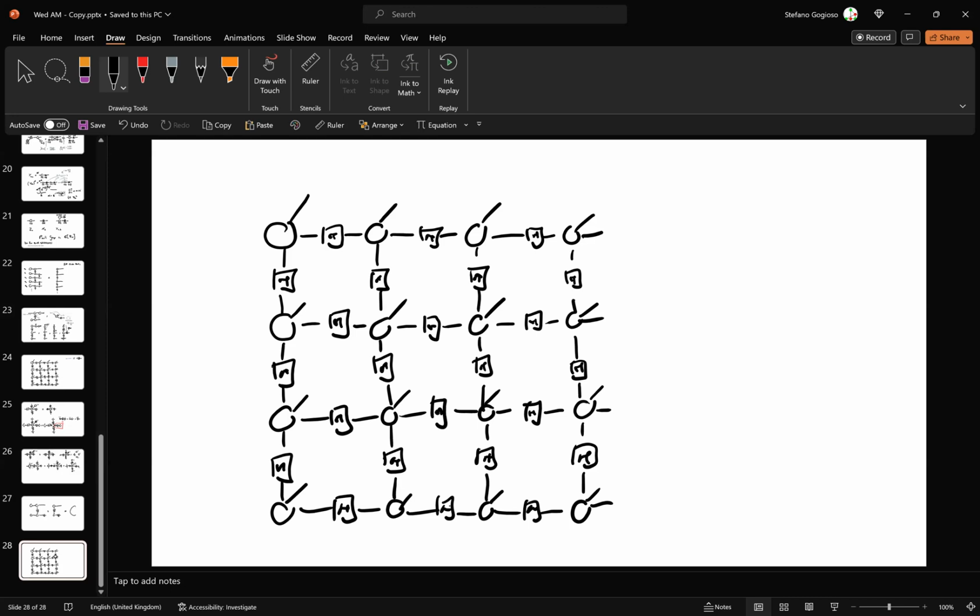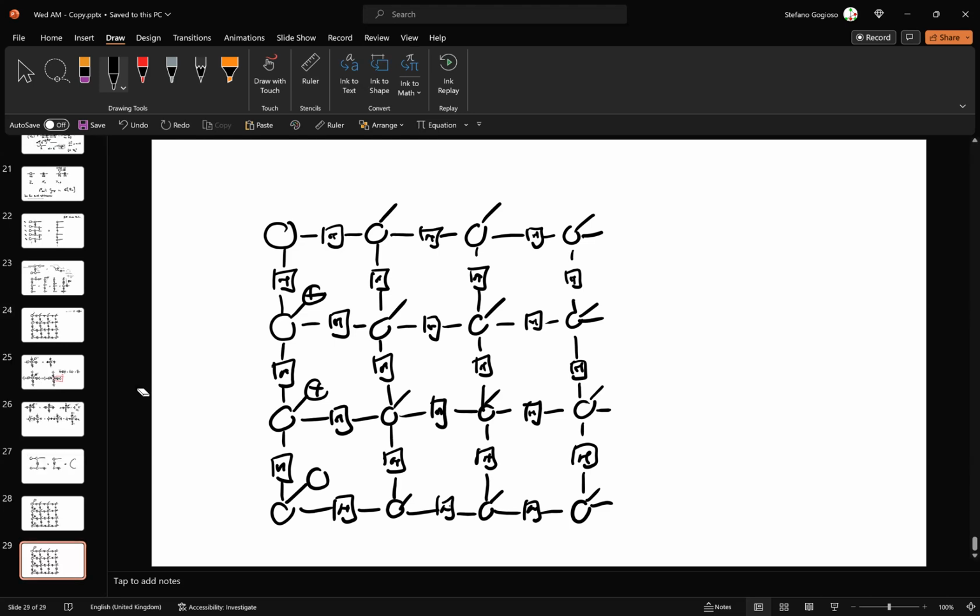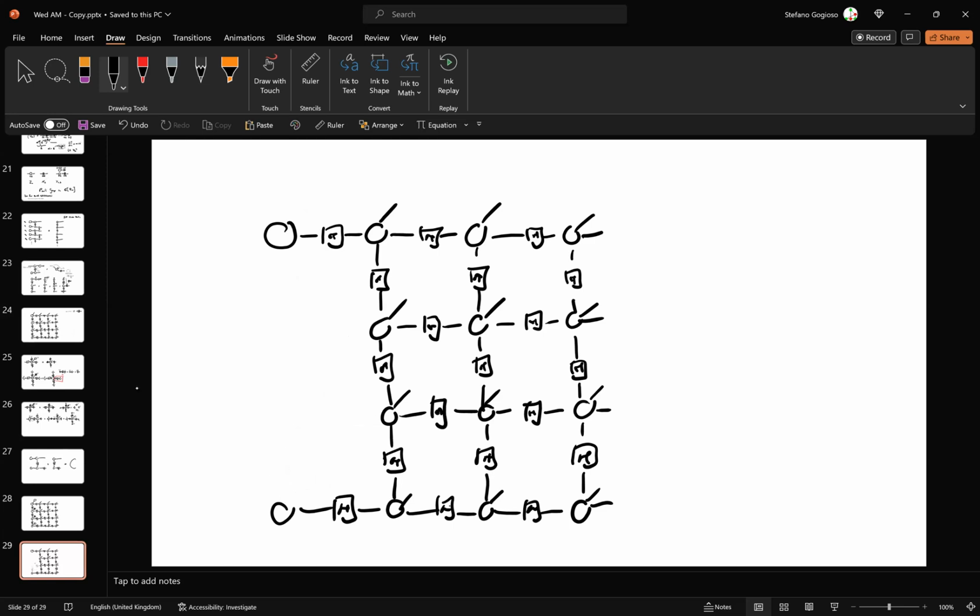So what I do is I start by measuring this qubit in the X basis, this qubit in the X basis, this qubit in the Z basis, and this qubit in the X basis. And the effect of doing that is that these 2 qubits remain the same, they just fuse in. And these Z basis measurements remove the sites from the lattice altogether. And so I'm left with that. So I carved the bit of the lattice that I didn't care about.